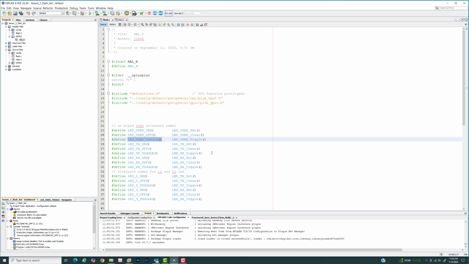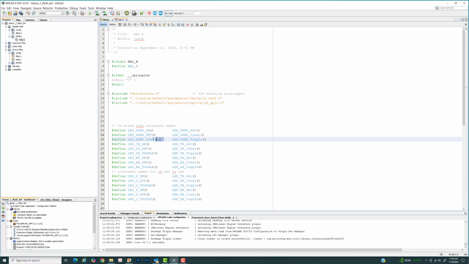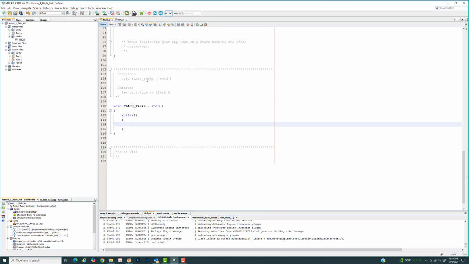So let's copy that. Okay, so we'll paste it here. Whoops, did I copy it? Insert. There we go. So we toggle the LED.